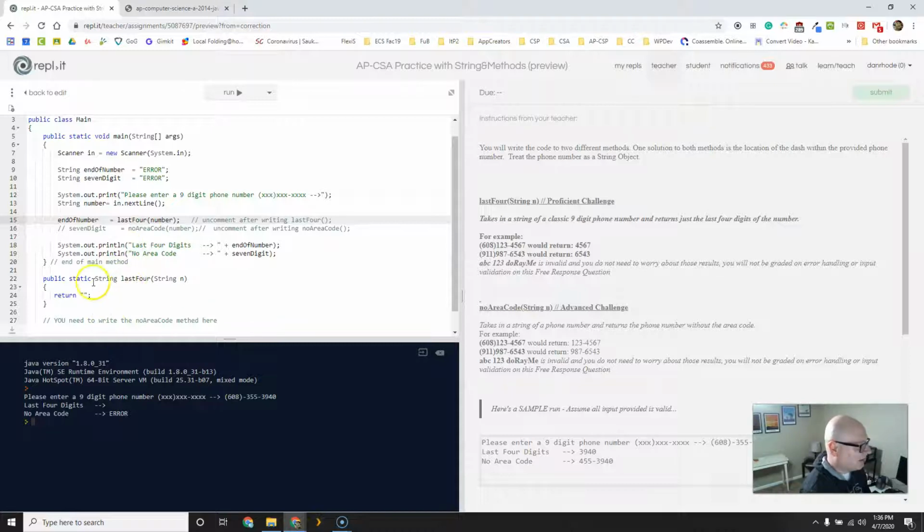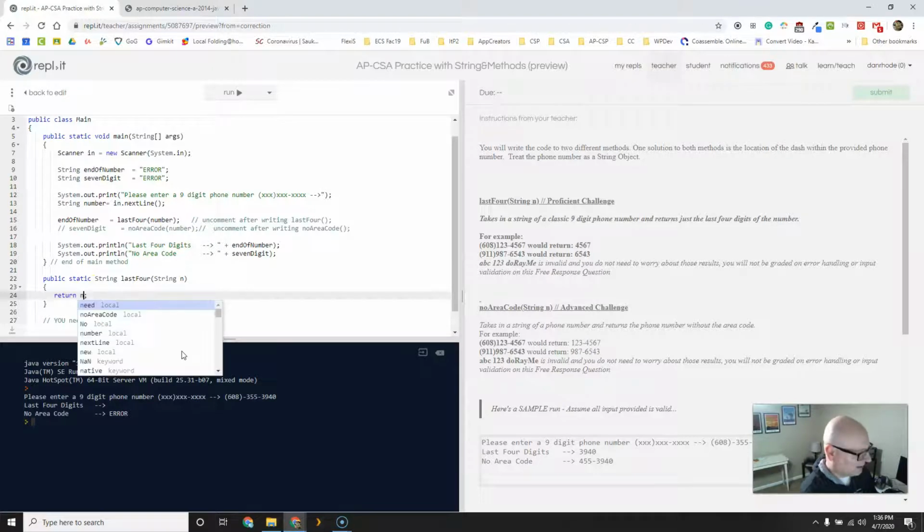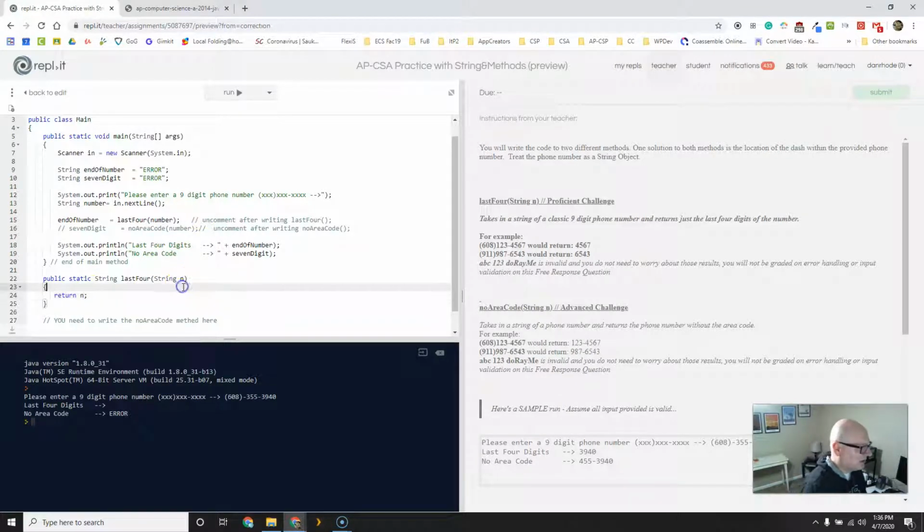And that's going to be this partially written method for me. It just doesn't have the functionality that returns the last 4 digits. Well, there's a couple ways to do that. But first, I'm just going to experiment and kind of just see how this works. Let's just run it like that and see what happens. I enter the number. It returns the whole number. I just want the last 4 digits.